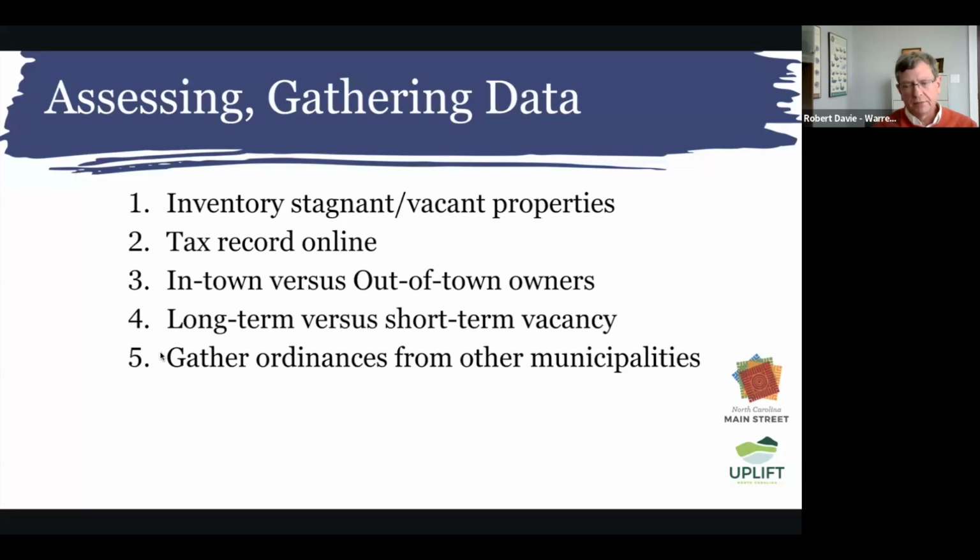The other thing we distinguish between is if a building's been vacant for a while versus a short-term vacancy. That could be a special notation in a spreadsheet, differentiating between a short-term vacancy and a long-term. So a short-term vacancy might be a building that's just in between tenants. And a long-term vacancy would be the ones you end up focusing on, the majority of your effort and time.